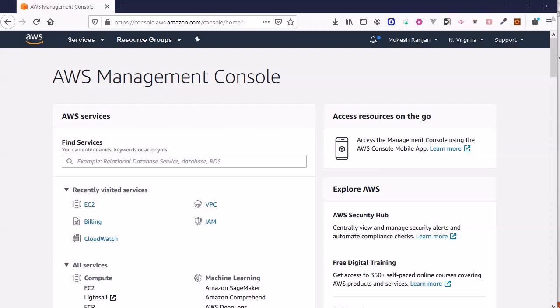And once we access the EC2 instance, we will install the Apache server within the EC2 instance. To install the Apache server, we will execute some commands, and once that is done, we will create an HTML file, and that HTML file will display the metadata information of the EC2 instance. So let's execute the steps which we have discussed now.